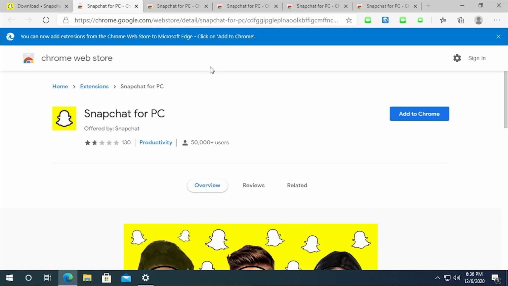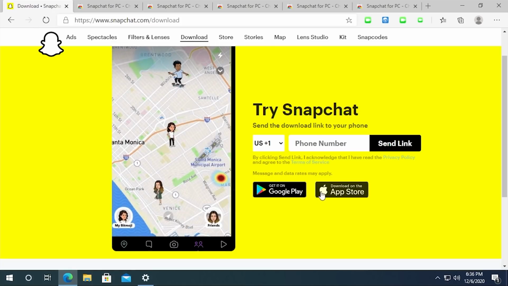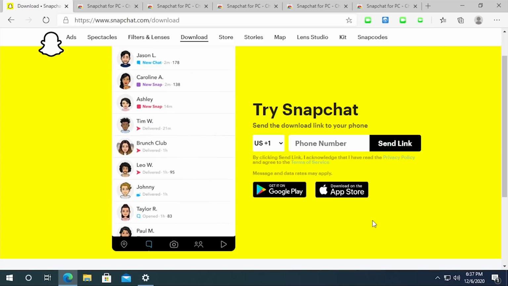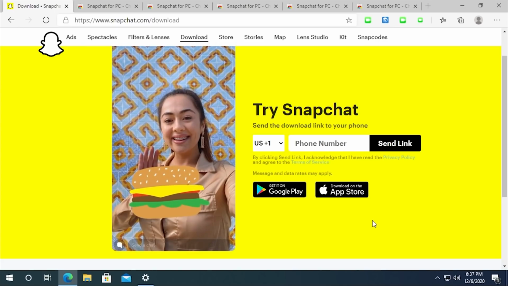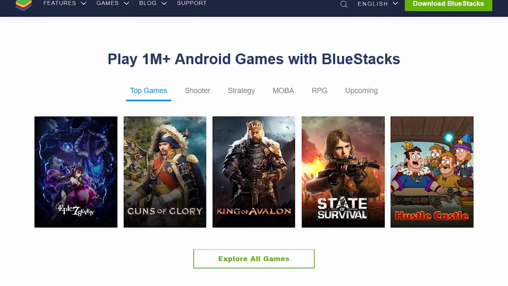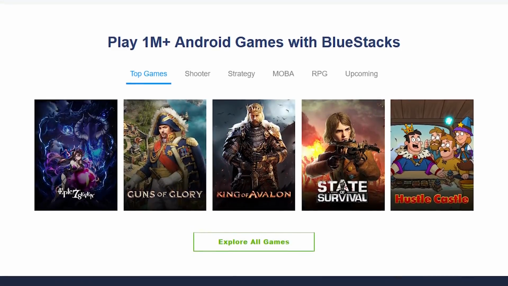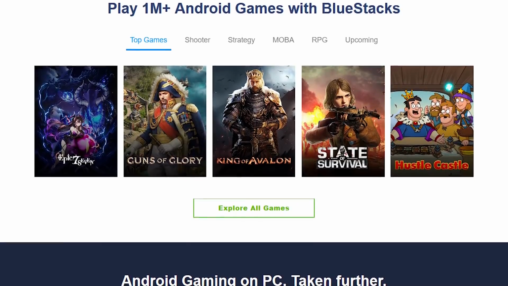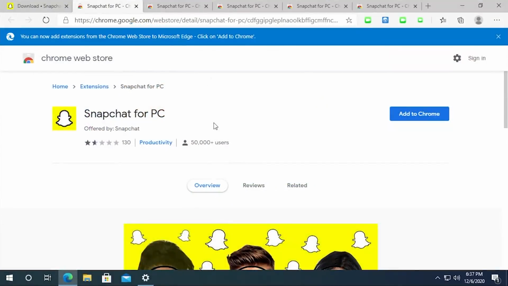Now, Snapchat is not available on Windows or Mac OS X or any desktop operating system. It's only available on iOS and Android. So your best chance at running Snapchat on a Windows 10 computer is through something like BlueStacks, which you can definitely do, and it's a great way for running Android applications on Windows. But you're not going to be able to run it natively. But apparently this application can do that. This is going to let you run Snapchat on your PC. So let's see what this really does.